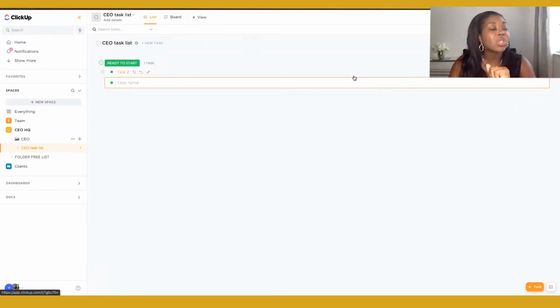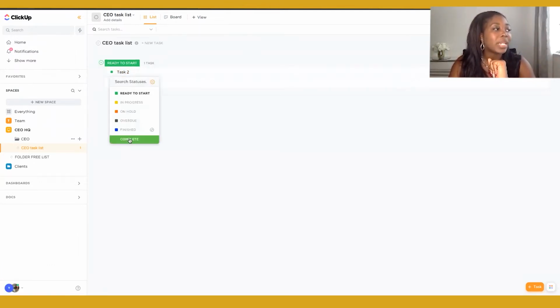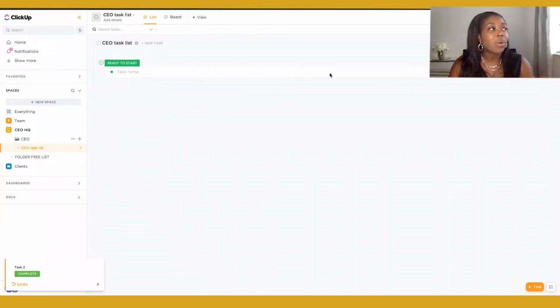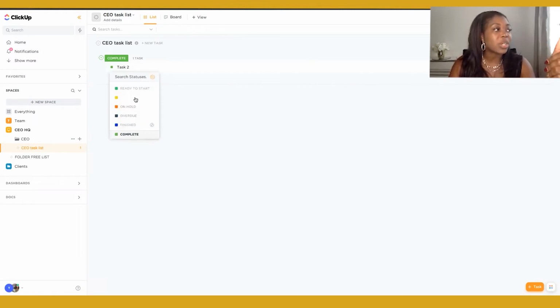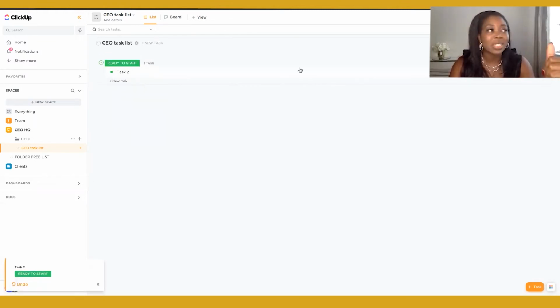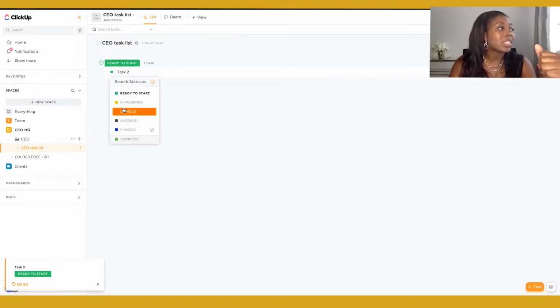Now for any task where you have marked them as complete, when it comes out of view inside of ClickUp, you can at the top actually go to show closed, and it's going to tell me what complete tasks are in place. So this is a great way for me to just keep a quick eye on what's actually completed. And if it shouldn't have been completed, I can pop it back into an active status, and then I can hide the closed tasks.